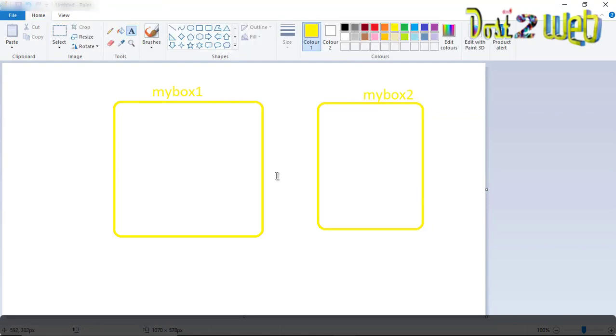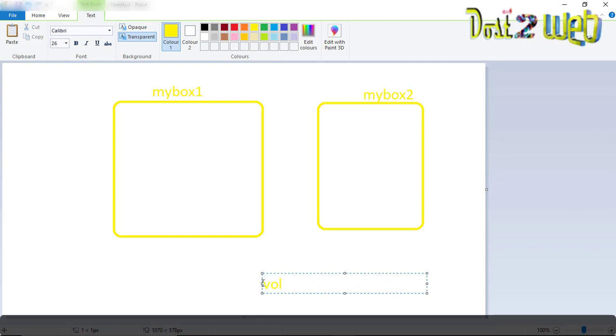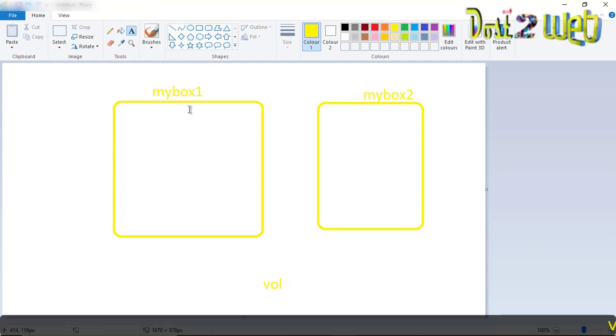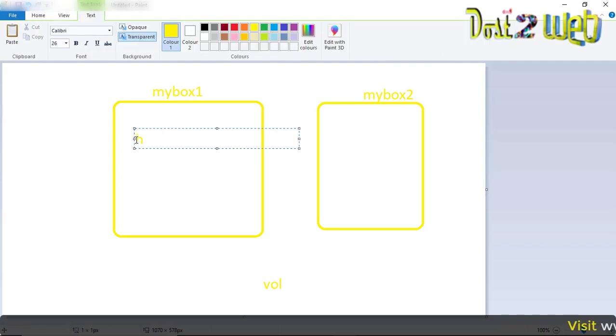In the main method, we are calling volume. What things do you have in my box? You have height, width and depth. The same thing will be here also.